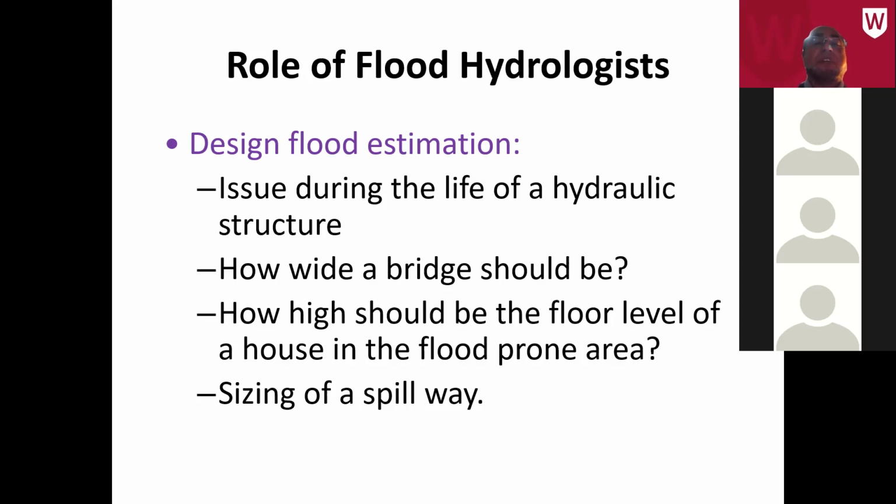By design flood estimation, we mean that we are trying to find out some discharge value at a particular location for a particular risk or AEP, annual exceedance probability, or return period, that will be used to design some engineering infrastructure. It may be a bridge, a dam, a road, a drainage system, a flood embankment, and so on. So it is related to the design of some infrastructure. That is the design flood estimation. Engineers use this a lot.